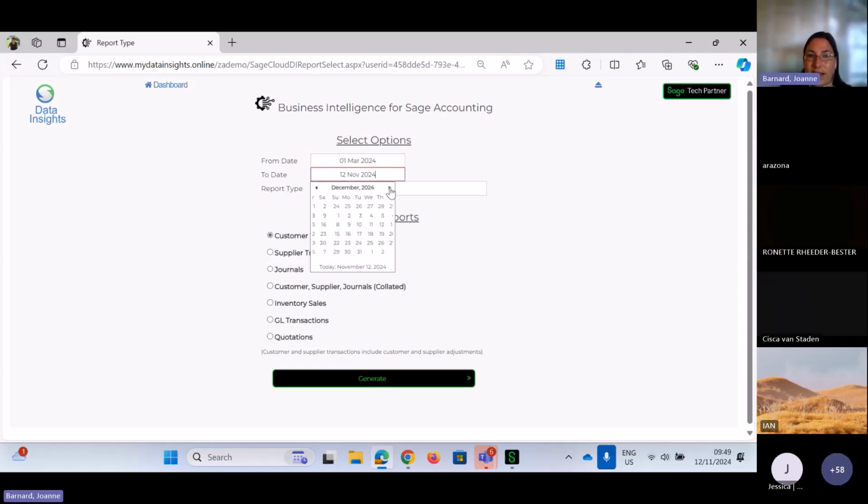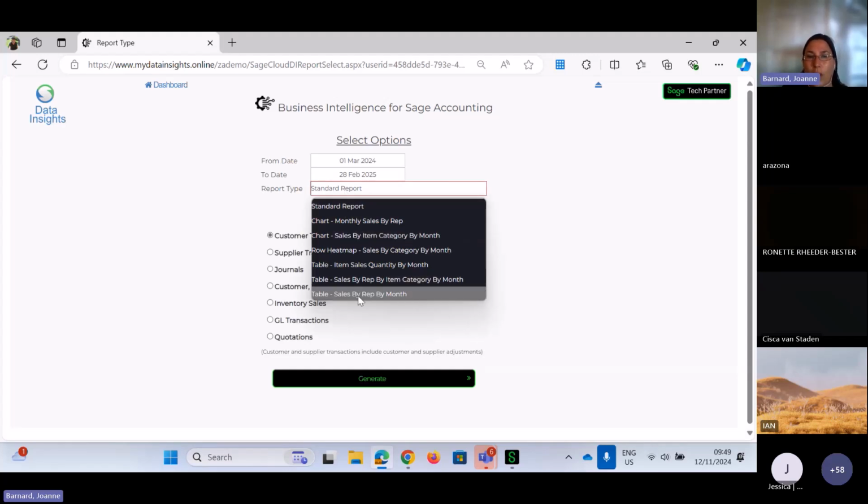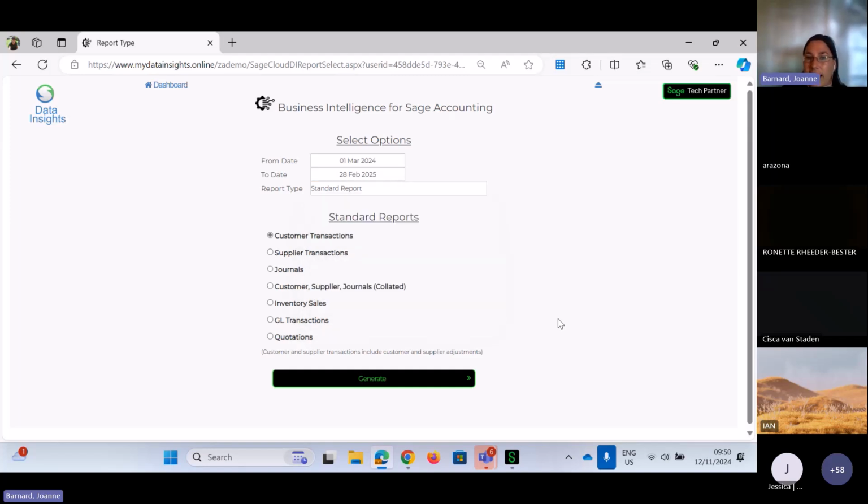And this is where I feel their power comes in, the specific tech partner, which is why I wanted to show a lot of people this, is that you've got all these different options. Now, yes, you might have to do your customer transactions, then your supplier, it's got your different options, or you can tell them, I need all of these in one place. That's where they would say, okay, you want, for example, sales, or you want purchases only, or whatever it is, and they can do that for you, and they're very quick at writing reports.